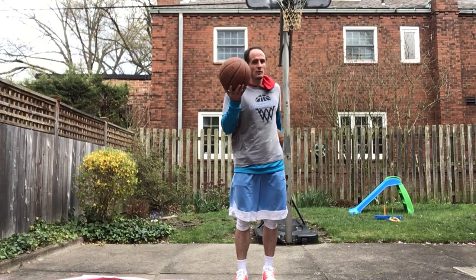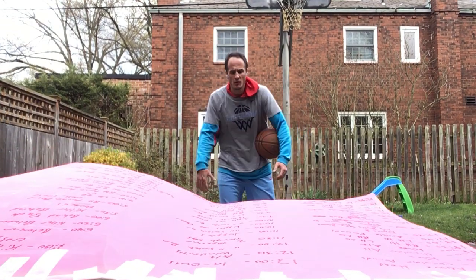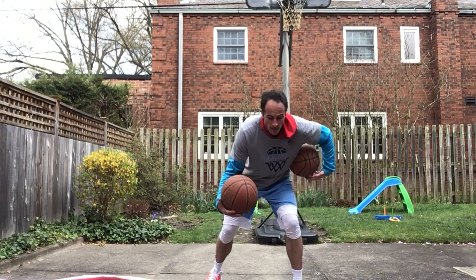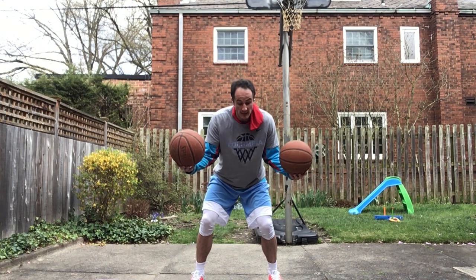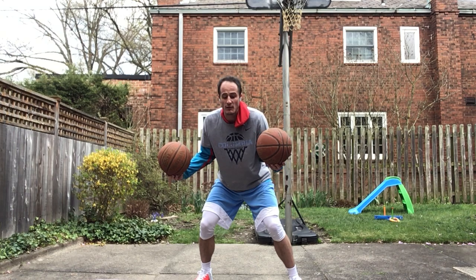Now, again, imagine you're just doing it with one ball. Just this ball, right? So now it's pound, cross, between, behind. Okay? Pound, cross, between, behind. Pound, now with the left hand. Cross, between, behind. So you should be going a different way on every rep.